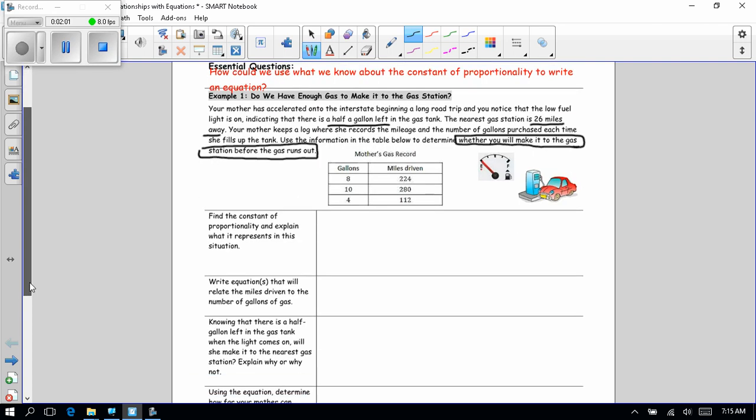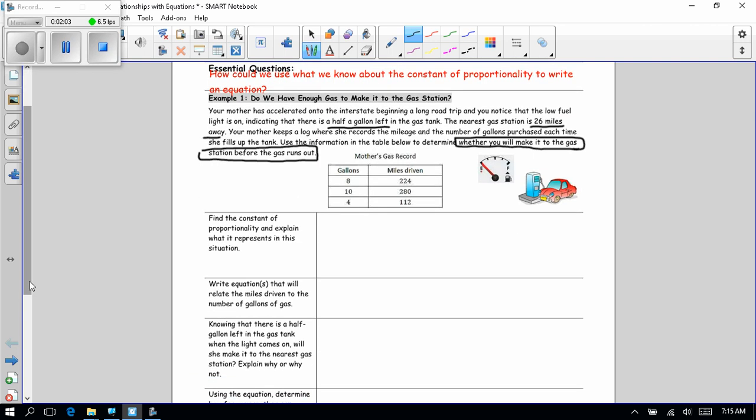All right. So first thing you have to do, your mom's like, okay, grab my calculator, grab my phone, and get the calculator on my phone, and let's start figuring out this constant of proportionality. Now remember, constant of proportionality is the letter K. K is equal to Y over X. Now I know in class several of you had asked, which one's X, which one's Y? Generally, X is the one that's given first, and Y is the one that's given second.